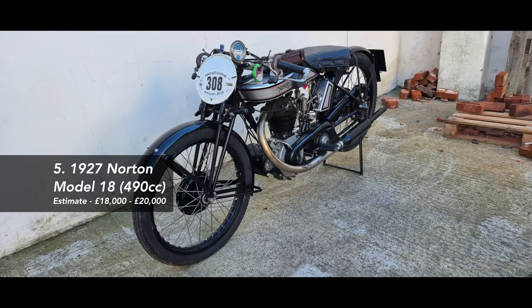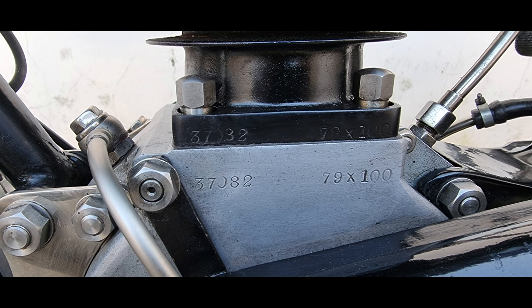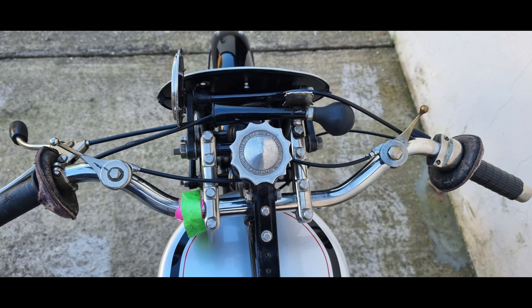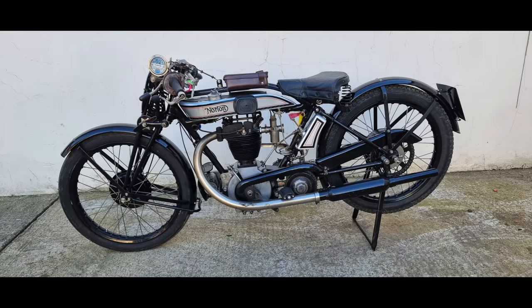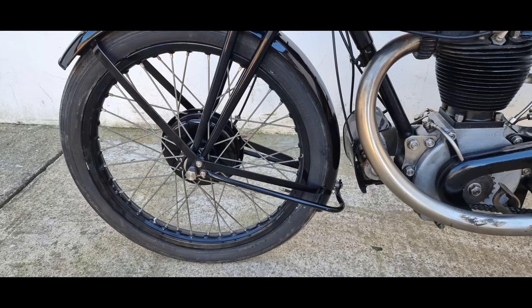Sticking with the British bikes, lot 551 next — a beautiful post-vintage pre-war machine: a 1927 Norton Model 18. The Model 18 was launched in 1922 and was the first overhead valve machine that Norton produced — a 500cc single-cylinder four-stroke. These were very fast, very reliable, and a very sporty machine for their period, built on the success of the 16H side-valve models that came prior. The bottom end is the same, but with a different top end incorporating the overhead valve system. These quite quickly became the most desirable Nortons of the period and they retain that desirability to this day — very smart machines.